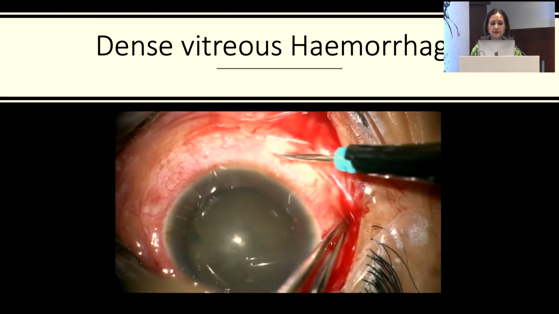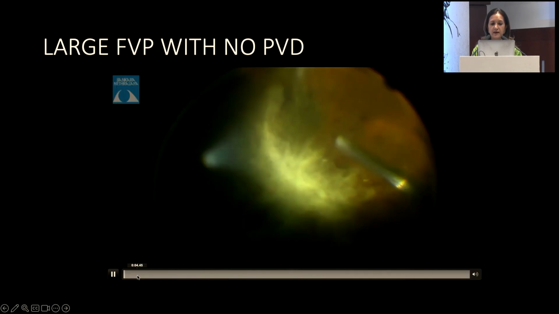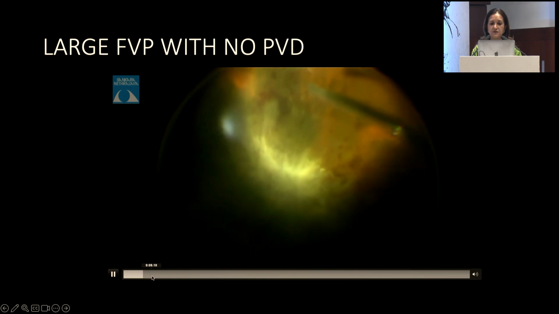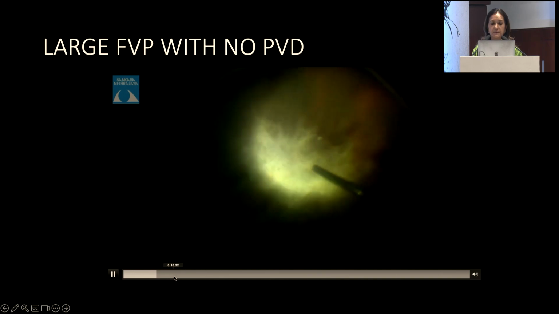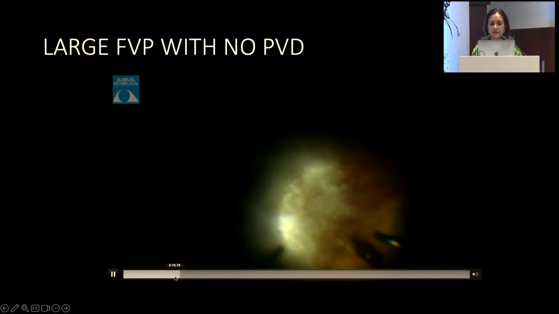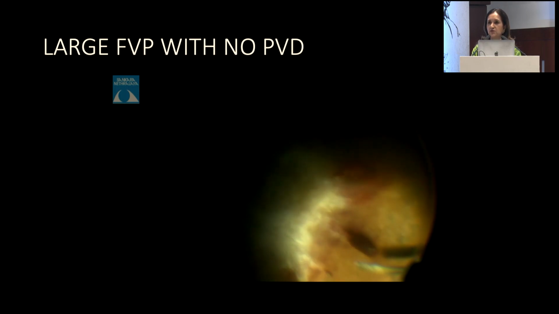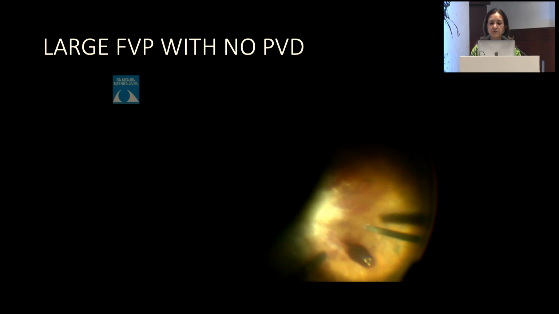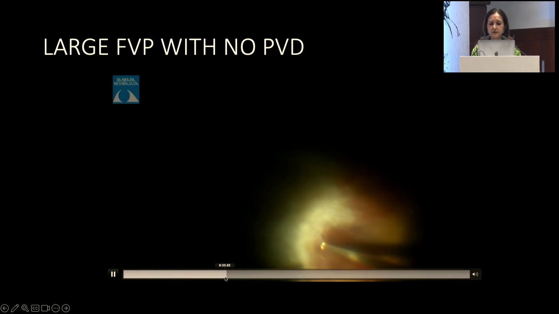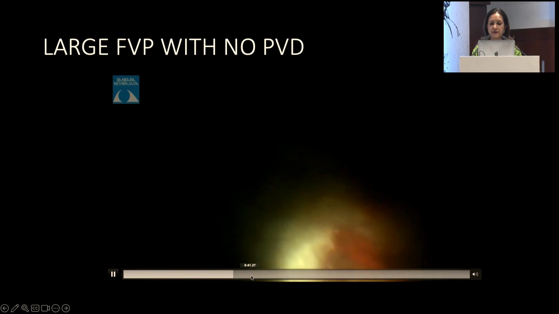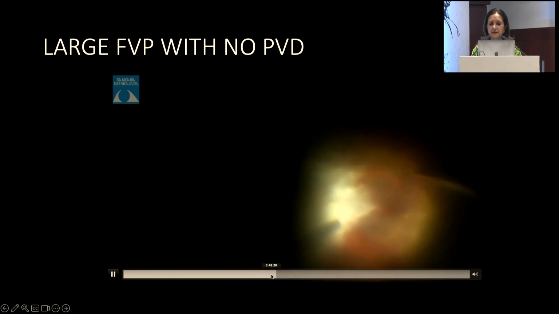So this is another technique, and again, just to quickly wrap up, you may have these kind of TRDs, a large fibrovascular polyp from equator to equator. There is nothing but a polyp, and the only game is here. You have to find where to enter. That small blob of subhyaloid hemorrhage told me that here there is a separation between the posterior hyaloid and the retina. So I have entered here, I have made an opening with the MVR into that area, and once I enter here, I have got the plane.